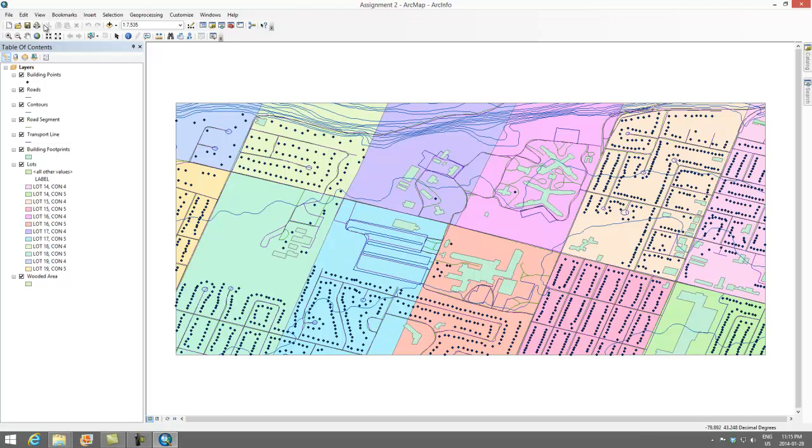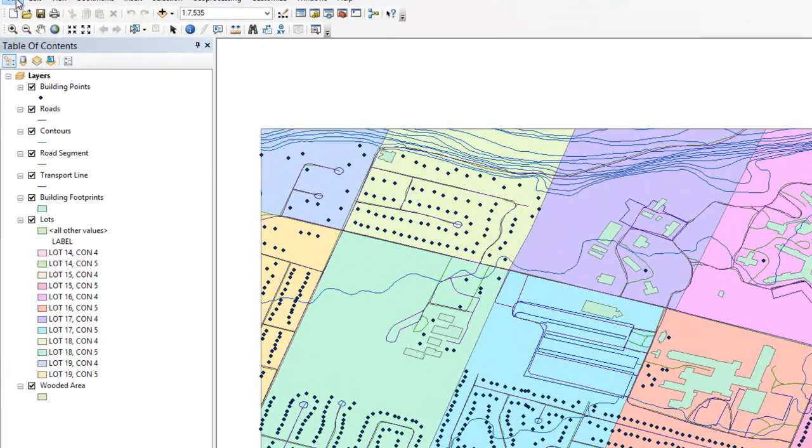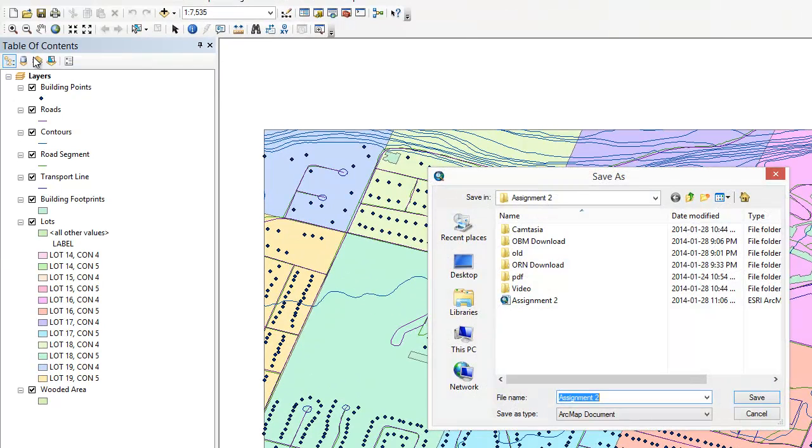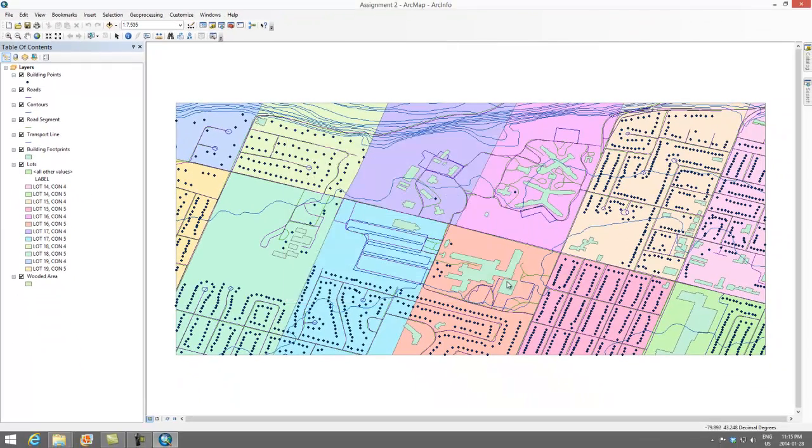So in order to prevent that, go down to File, Save As, and instead of assignment 2, attach your name to it by typing in your last name underscore first name underscore A2b. Once you have this, you can hit Save, and then it'll change the name of your file. That way, hopefully everybody's file is unique.